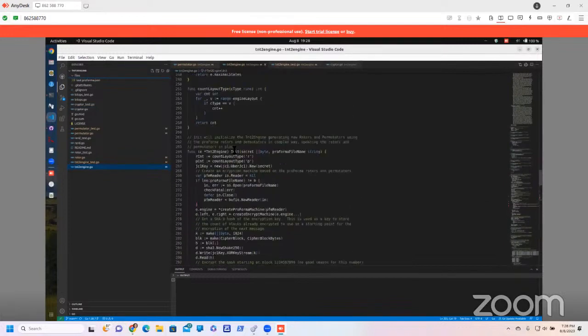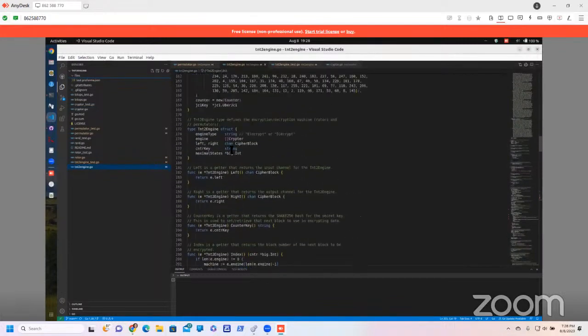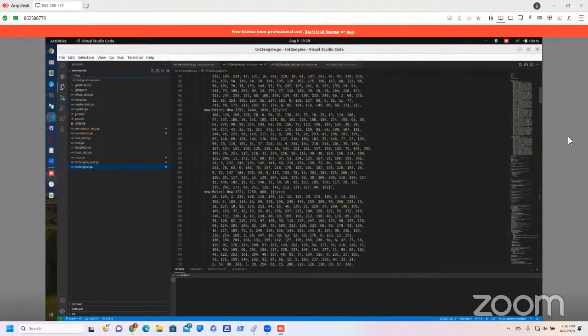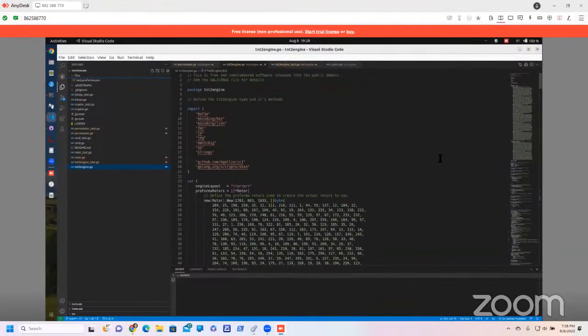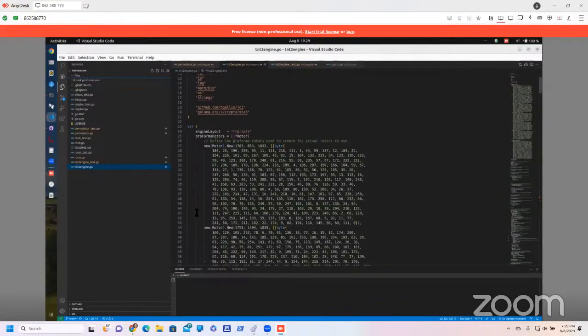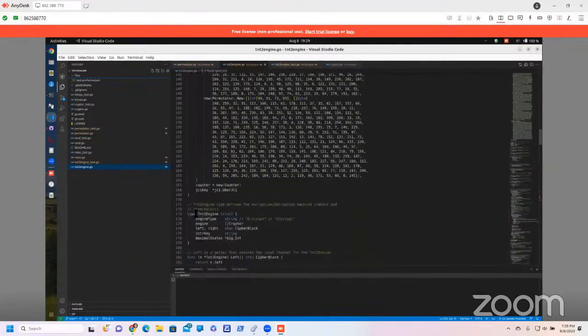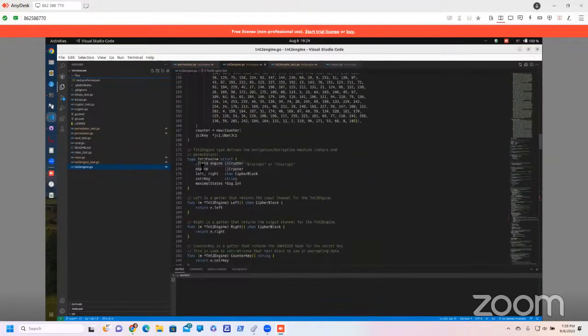To make something public, it begins with a capital letter. If it doesn't begin with a capital letter, it's local. For example, engine layout is, in this case, local. So is pro forma rotors. But TNT2 engine is public because it begins with a capital letter.